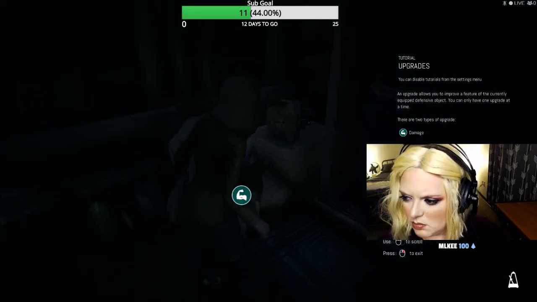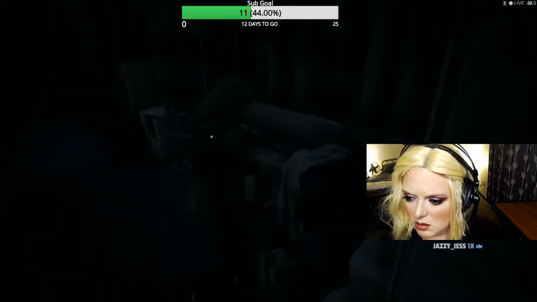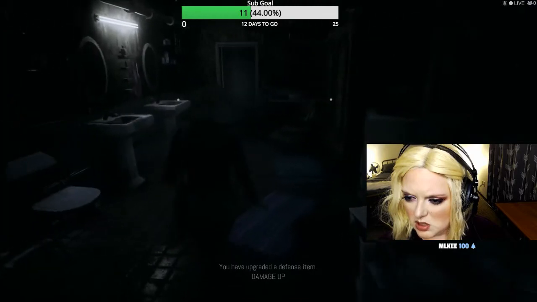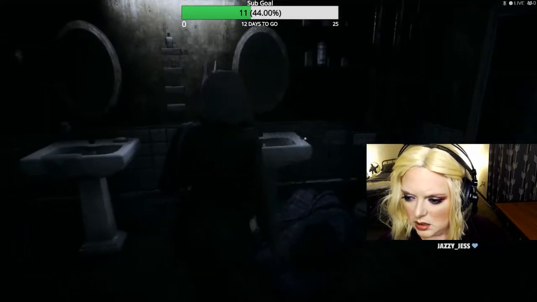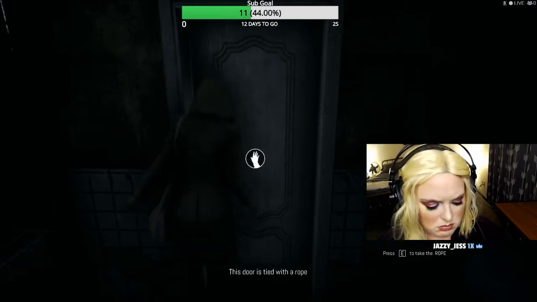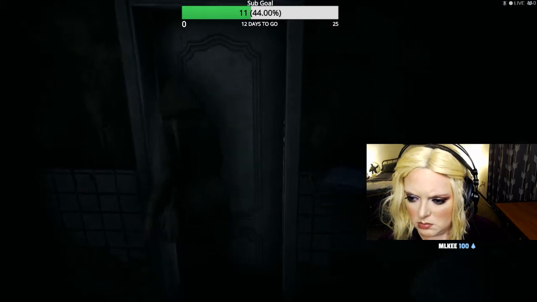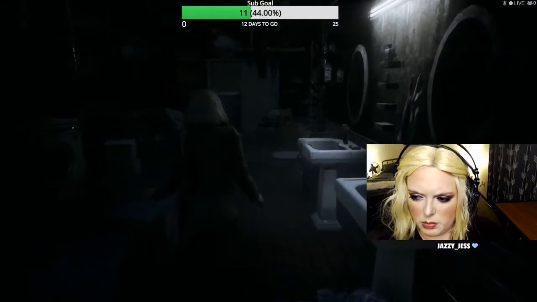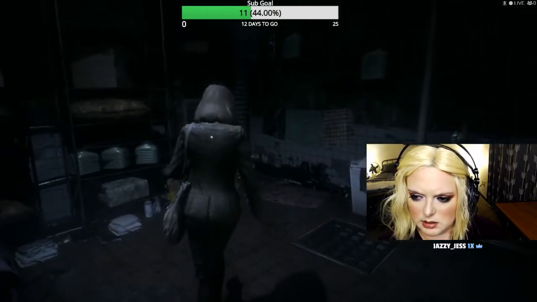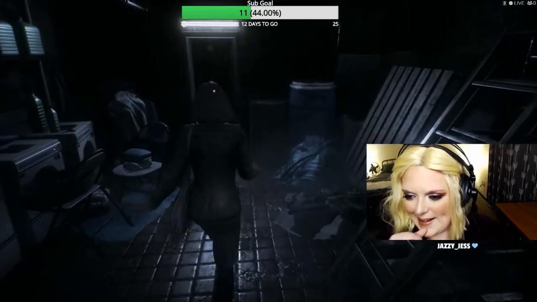Upgrade your defense item. Yeah. Alright, I can do more damage now. Hide in there. Another weapon. Rope, but not sure why. Do we need it for anything down here? Like this dumbwaiter or something? Nope. Alright. Then we are heading upstairs.